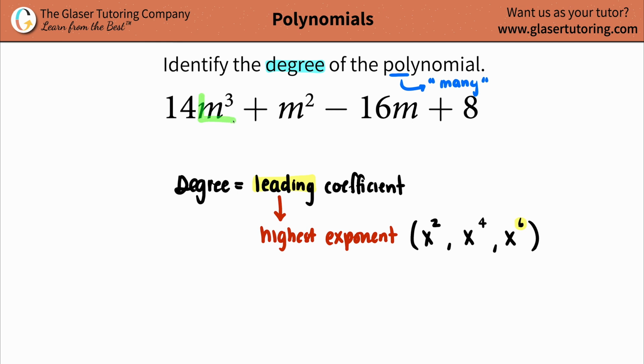Well, we have an m cubed. So 3 right there. We have an m squared. Okay, and then we just have an m value. Notice how I don't care about the numbers. Nobody cares about the numbers for the degrees, only for those variables. The letters, not the numbers. So all we got to do is just find the leader. What's the highest one? Oh, the highest one is a 3. And the leader always tells you what the degree is.